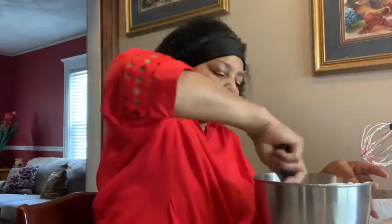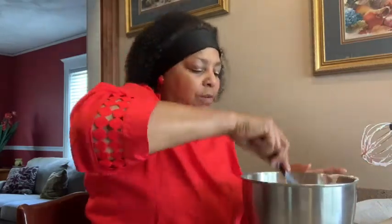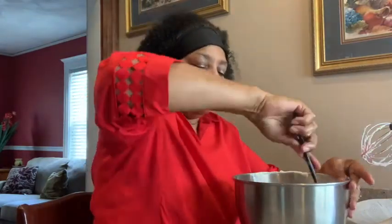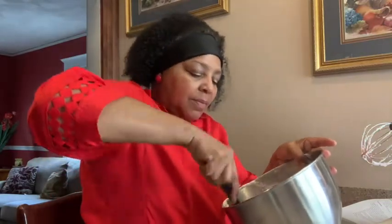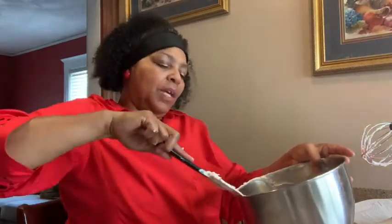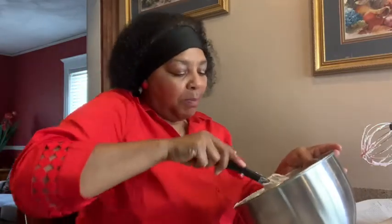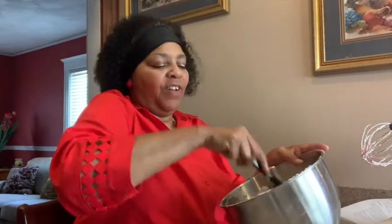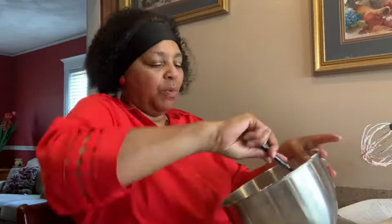And then I'm going to just stir it around and stir it around and stir it around because I want it all mixed in, but I don't want to lose that whipping of the Cool Whip, that puffiness. We hear about things being puffed up, and when we're making bread, we want it to be puffed up, and we want it to have the fluffy texture and the lightness, and that's what we want here.